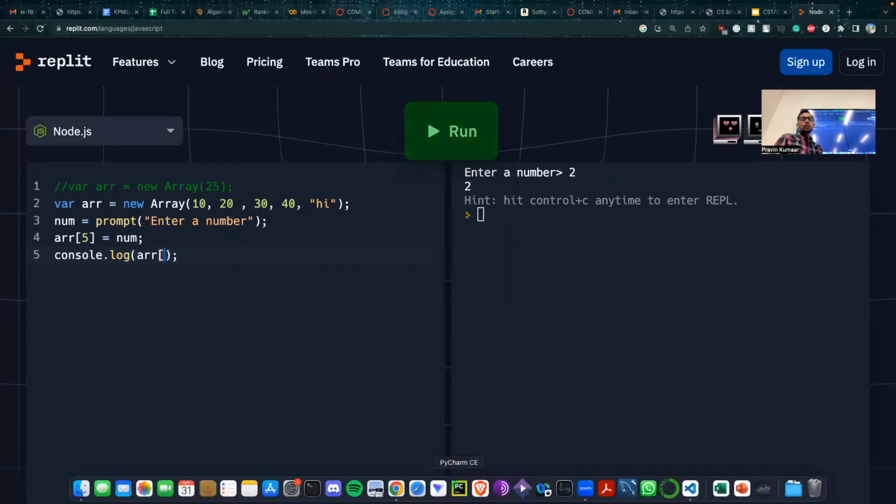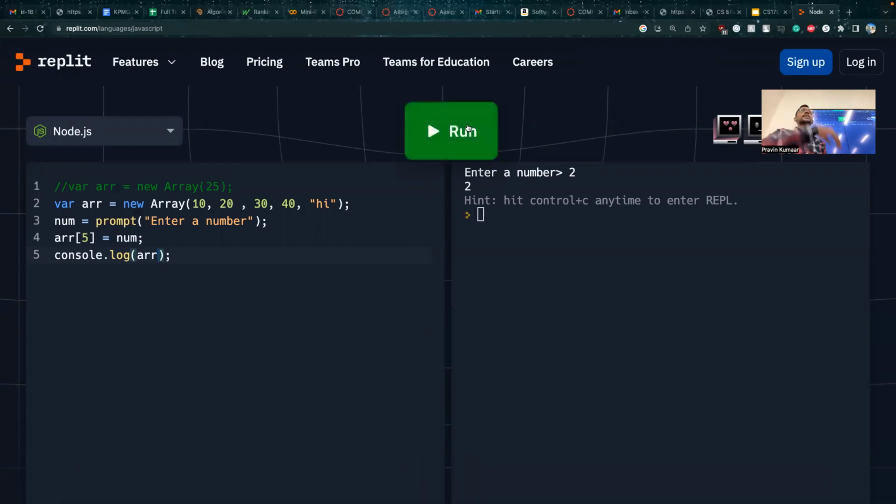Instead of doing, when you do console.log of array, you get the entire box. Do you get it? So assume each one of those boxes has 8 bits. I hope you learned this in your reading stuff or whatever. Assume each of those has 8 bits. So for all of your 7 boxes that are there, you would have 7 times 8, 56 bits stored, right? When I do console.log of arr, it gives me all the 56 bits. I get the entire box. When I do console.log of arr of 5, it gives me only the last 8 bits out of those 56 bits. Makes sense?